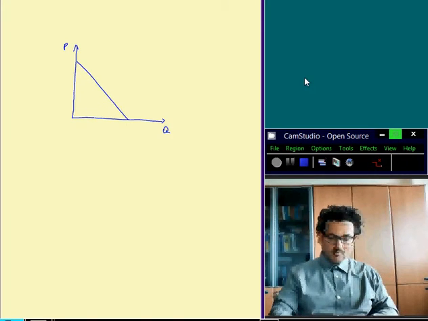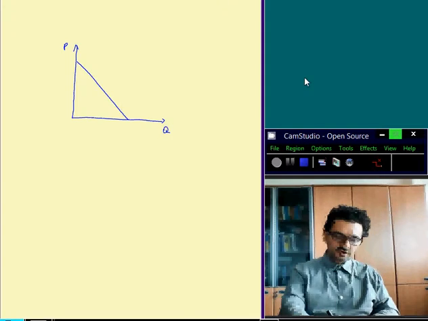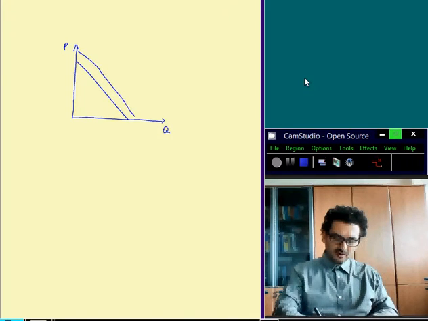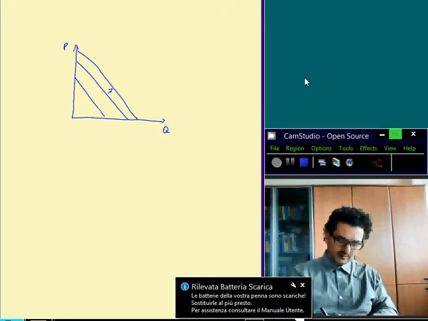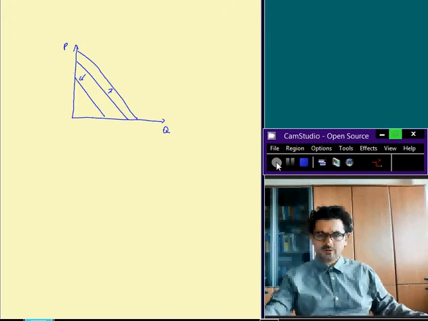But when we consider these other factors that can affect demand for coffee, we can observe a shift of the demand curve to the right, as in this case, or to the left as in this other case. This depends on the effect that this particular factor has on the demand for coffee.